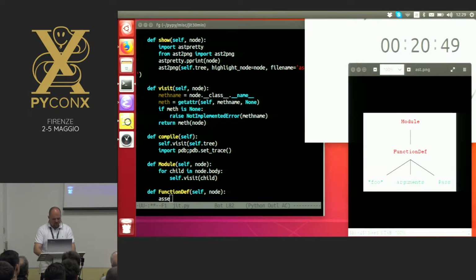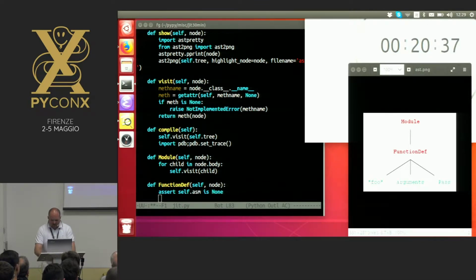Well, we want to check that we are not already compiling a function, because this JIT compiler supports only a function at a time. Then we want to extract the argument names. But this is just unpacking the attributes of the AST tree.